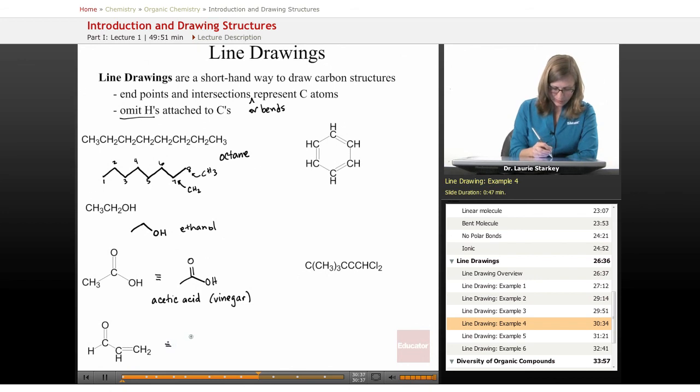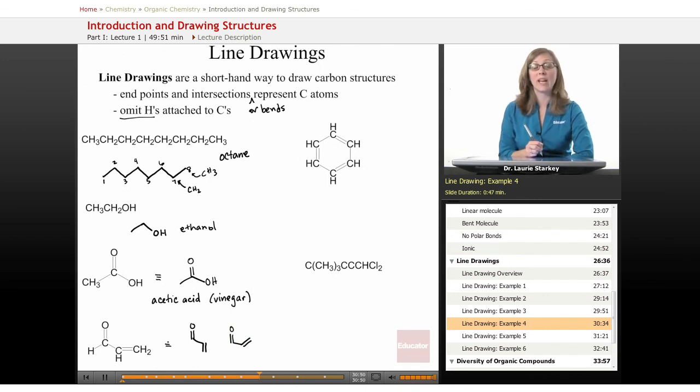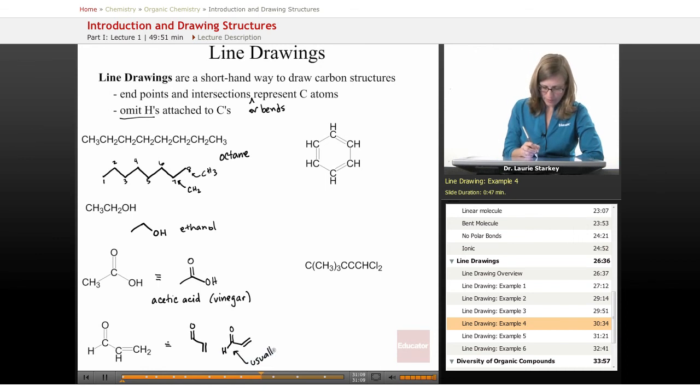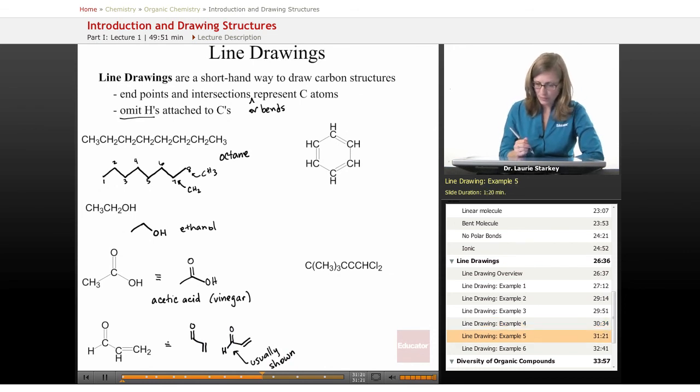How would we represent this one? Well, we have a CO double bond and then we have a carbon and then we have a double bond to another carbon. So you could draw it this way or you could draw it. It doesn't matter what angle we do. We're going to be showing actually how these molecules can kind of rotate around and achieve different shapes and conformations. And a lot of times in this particular case, we like to show this hydrogen. So this is kind of the one exception to the rule where we leave off the hydrogens usually shown this hydrogen when it's attached to a CO double bond. It's acceptable to leave it off, but don't be surprised when you see it on there still.